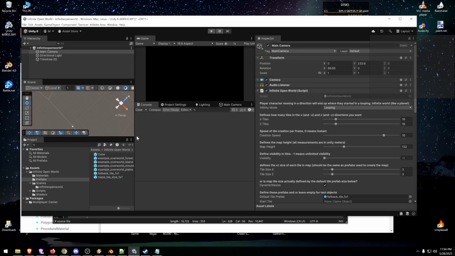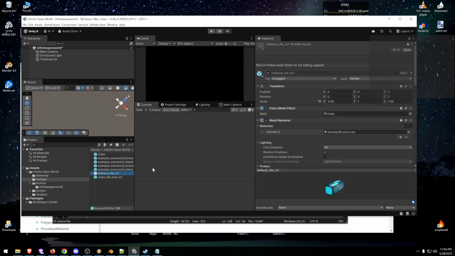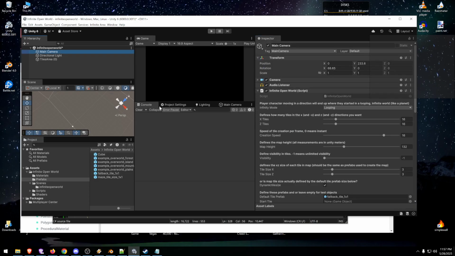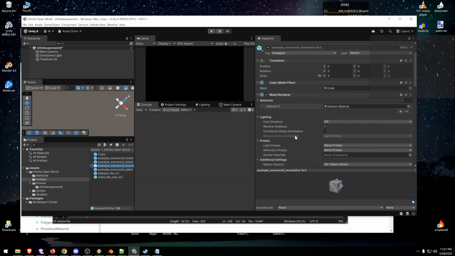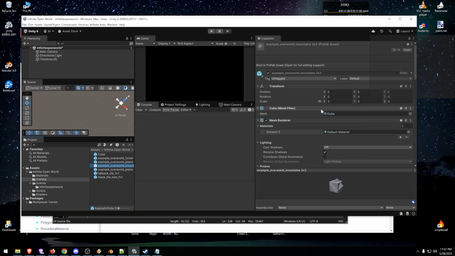Let's try a different use case. The fallback tile, of course, transform reset. And the default tile is maybe mountains. And what if we have the mountains a little bit bigger.